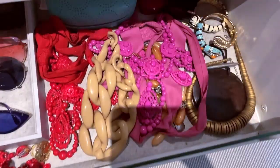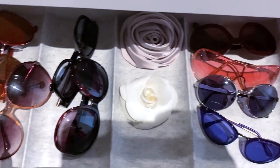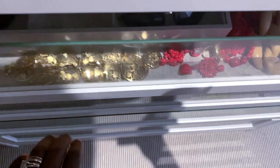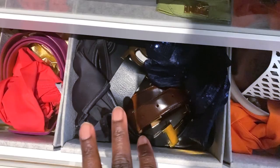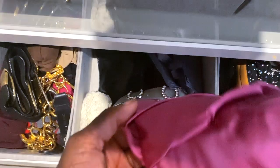The third drawer has more necklaces - big necklaces - and then sunglasses. These are my absolute favorites: Tom Ford. I just love that beautiful gorgeous cat eye - it works for me. Going down here we have some more glasses and I got these inserts from IKEA. These are my driving gloves - I used to wear them in LA so I keep them there for now. And down here are just belts, bits and bobs, neckties, a little bit of hair accessories.